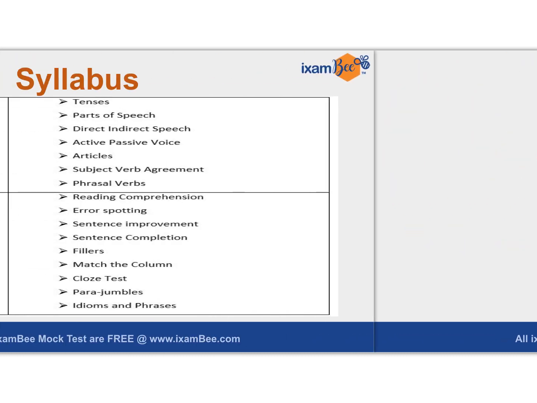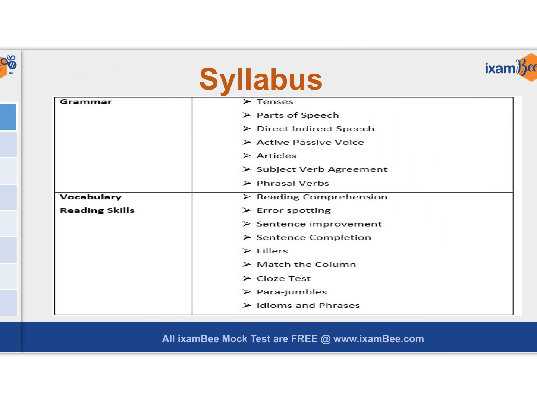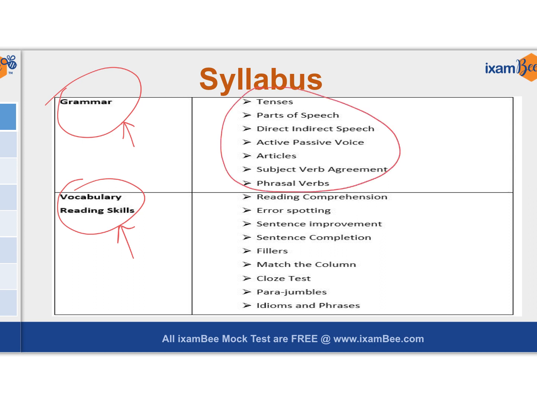Okay, let us quickly see the syllabus. I have divided the syllabus into two parts, grammar and vocabulary, and reading skills. Here they are not going to ask you grammar directly. They are not going to ask you vocabulary directly, but with the help of grammar. These topics are important, and grammar and vocabulary skills are the roots. You would be able to handle these questions if you have command over grammar and your vocabulary and reading skill is good. Okay, so this is the syllabus.